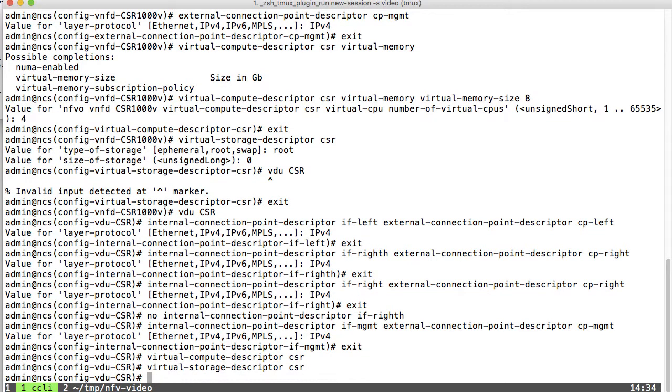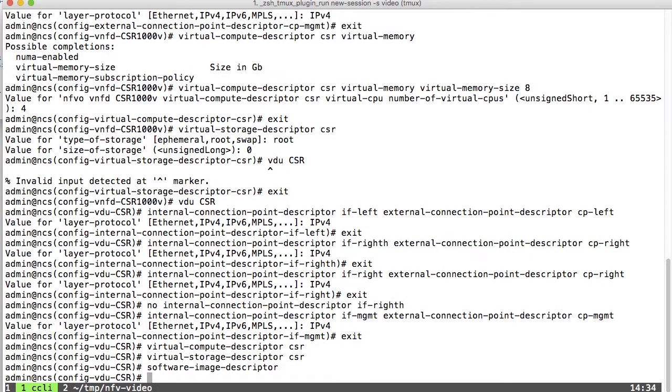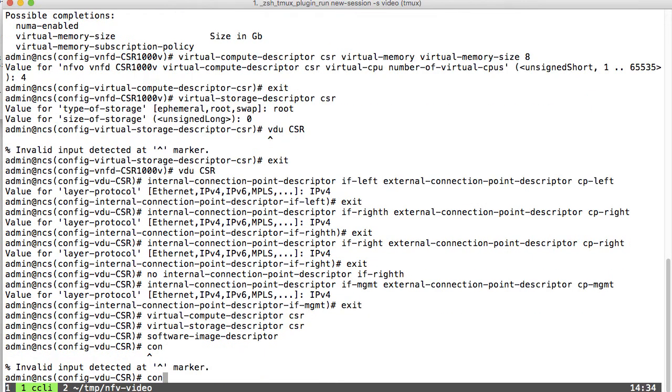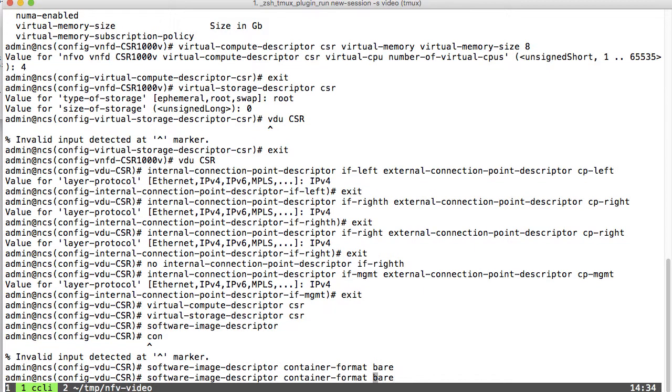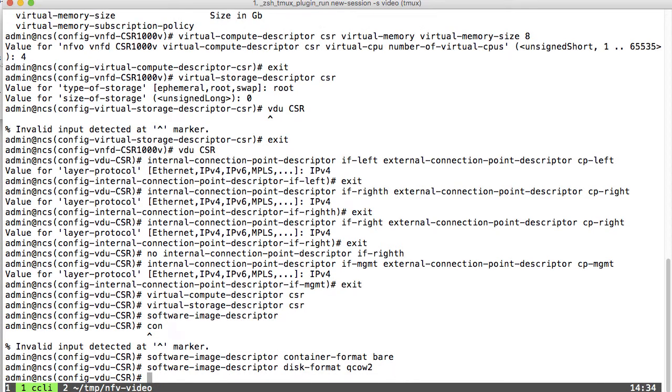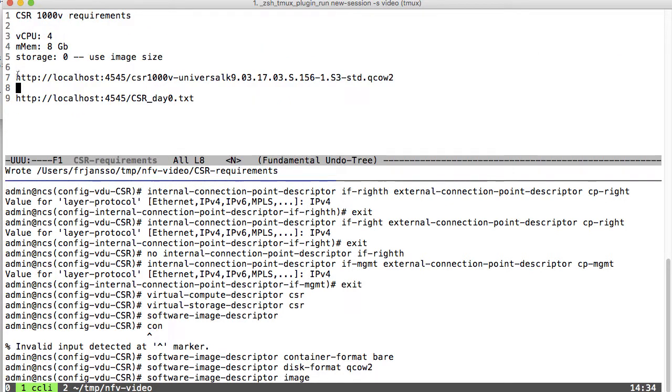Now to the software image descriptor. This is where I specify the type of image and where to find the image. I'm going to set the container format to bare. I'll set the disk format to QCOW2 and the image to my image server, which I have up here.